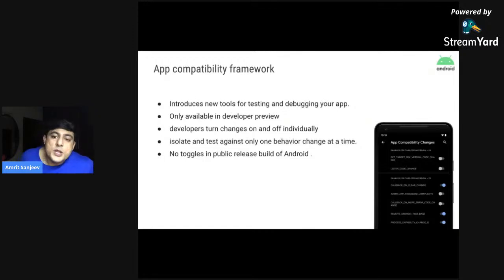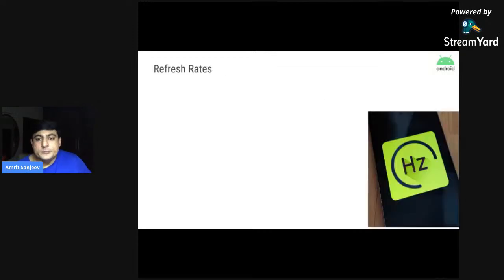One thing to notice, this is only going to be there in developer preview. A signed build, which is basically a build that will go to a user's device, will not have this feature for users to bypass any restrictions on the OS. What I'm trying to say is that your users cannot turn off a restriction on their device so that apps can run bypassing that restriction. This feature is only available in developer preview, only for developers to test. Final builds will not have this, so don't make plans with that.